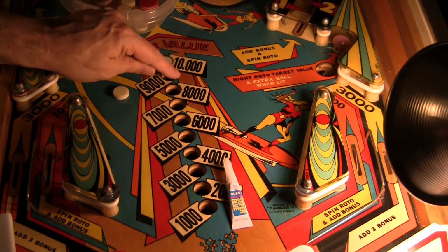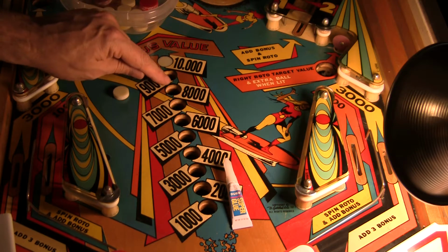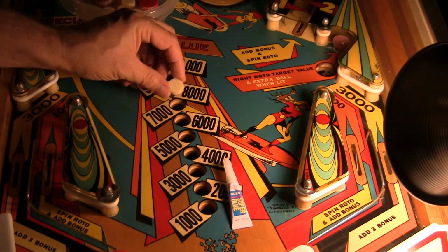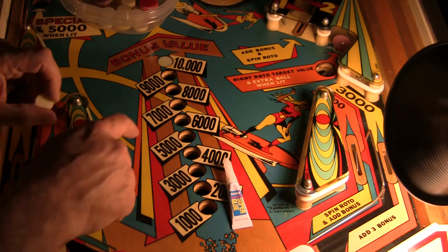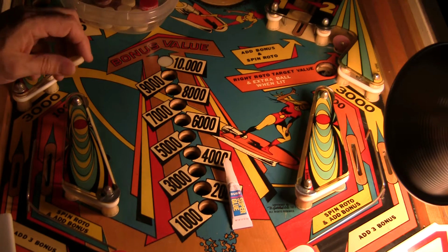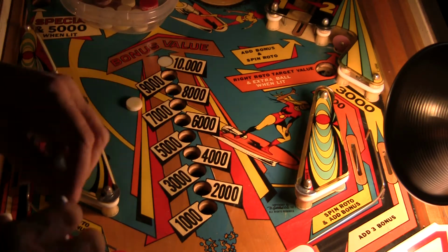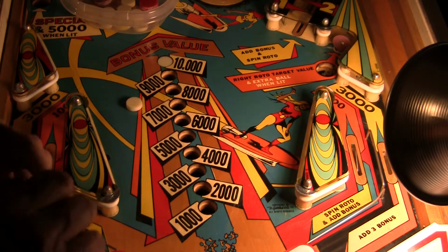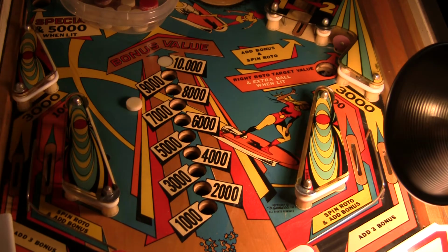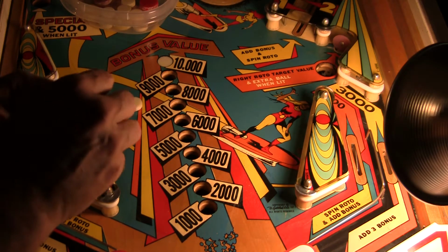And I've also colored around the outer edges here, and of course when this gets popped in, all the imperfections are going to show up. So it's really important to get as tight as you can. I didn't do a super awesome job, but again, this is not a showroom machine. This machine is designed to look and play ideal, not super perfect.